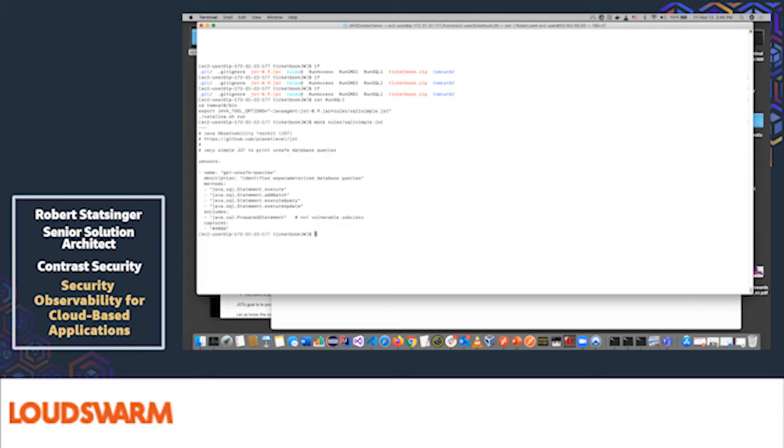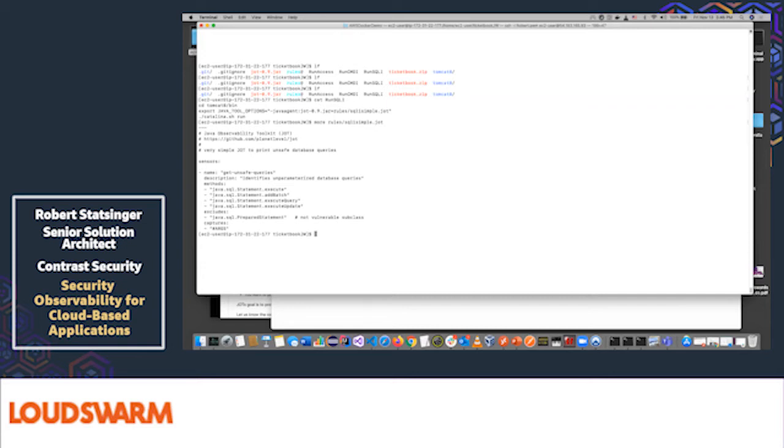So this is a simple JOT, a simple toolkit to make observable simple things that could lead to a SQL injection problem. This is a sensor that says, just show me the unsafe queries. And what this does is it specifies a set of methods in some Java SQL statement packages, okay? And it excludes one. Notice that it's saying if it's java.sql.PreparedStatement, exclude it from instrumentation, because we know that's the right way to do it. So we don't need to instrument the class that's the right way to do it.